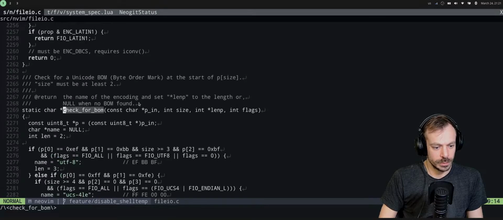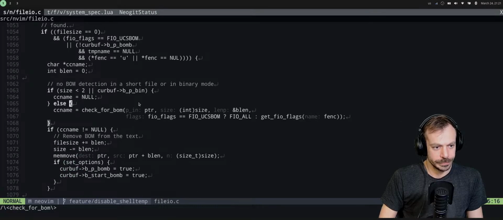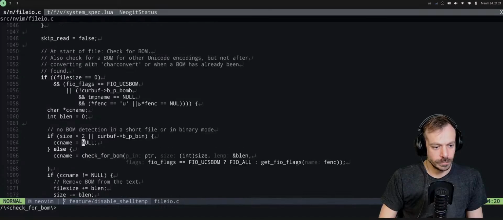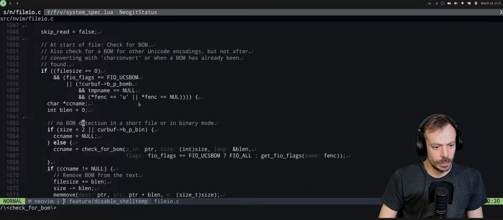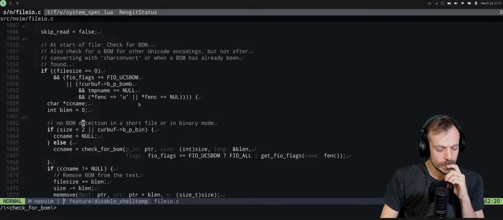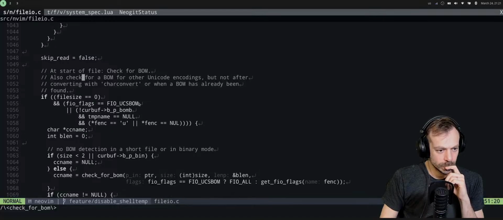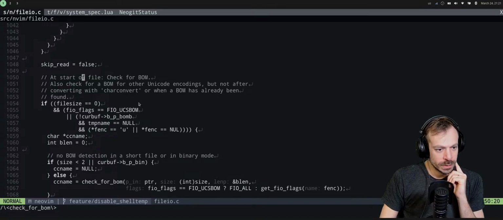Only in these two places. No BOM detection in short file or in binary mode. Start the file, check for BOM.